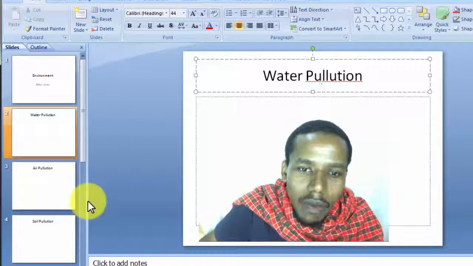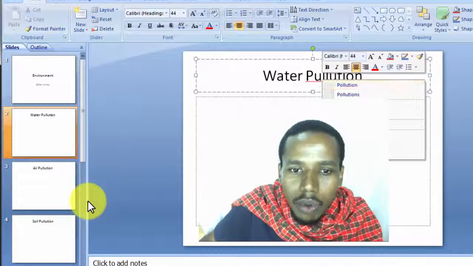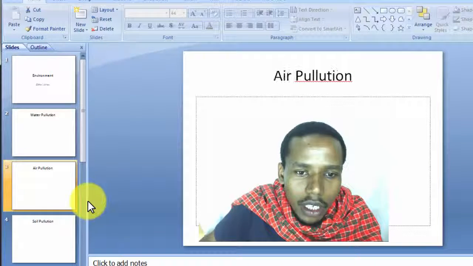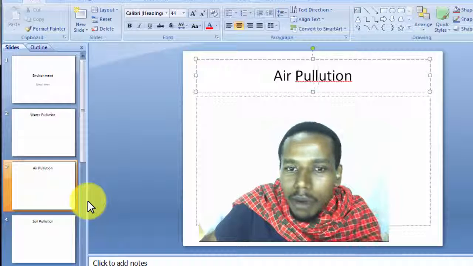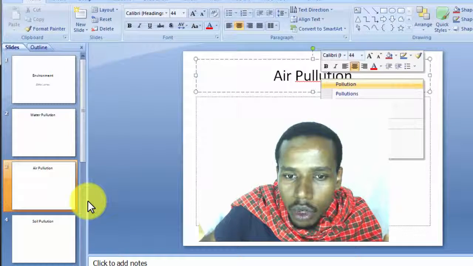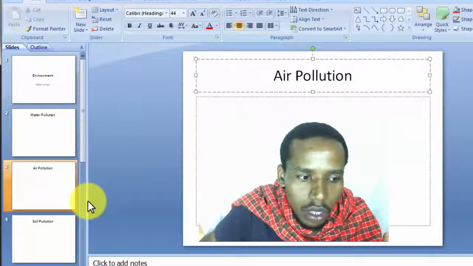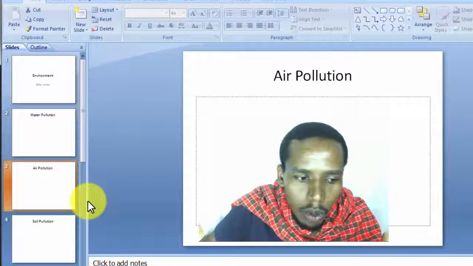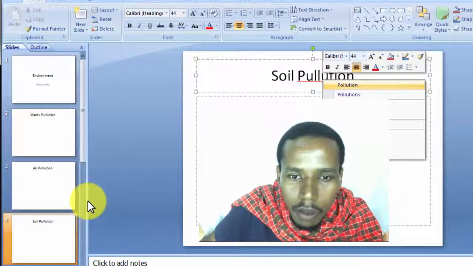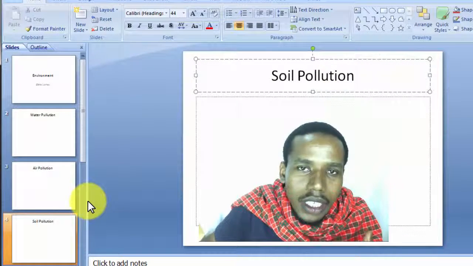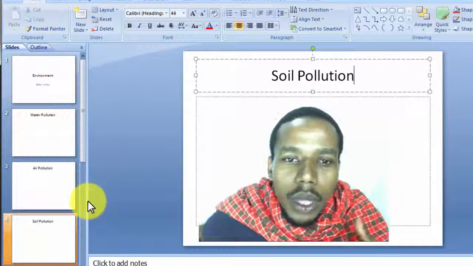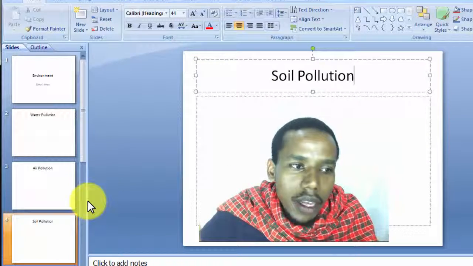Oh, I have misspelled it. Pollution. You see? PowerPoint is showing me that there's a spelling problem here. I can click that and choose the correct spelling. Pollution. Then it's also misspelled here. Now you can see that PowerPoint can help you with spelling errors.